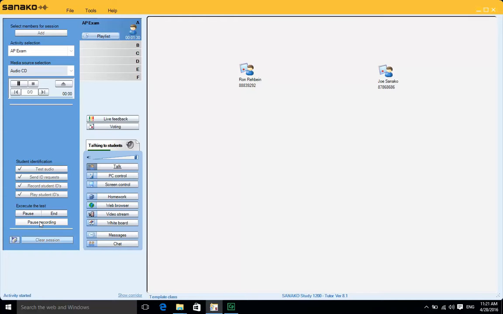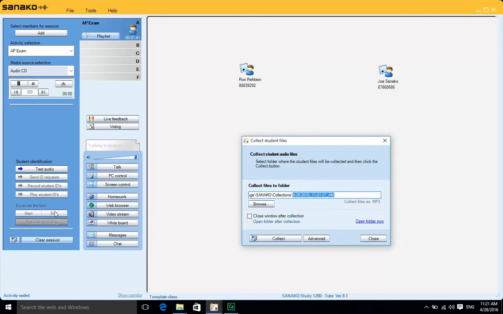You will wait until you hear "This is the end of the Spanish AP language exam," or whatever language, and at that point you can pause the recording and hit end. In hitting end, this is now going to let us collect the exam. It does give us a default date and time stamp, so when we hit that button, the exact date and time, but we can type over this or click at the end of it if we choose to, and call it whatever we'd like.